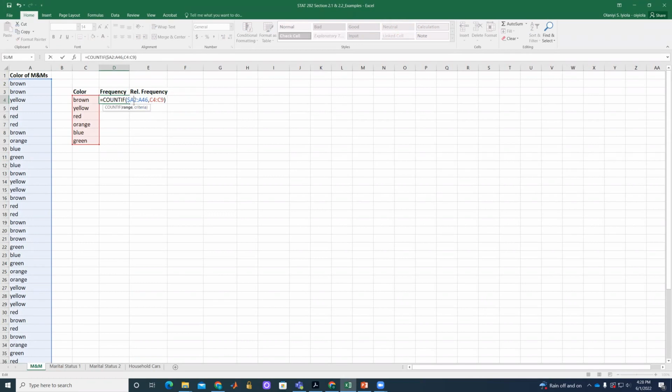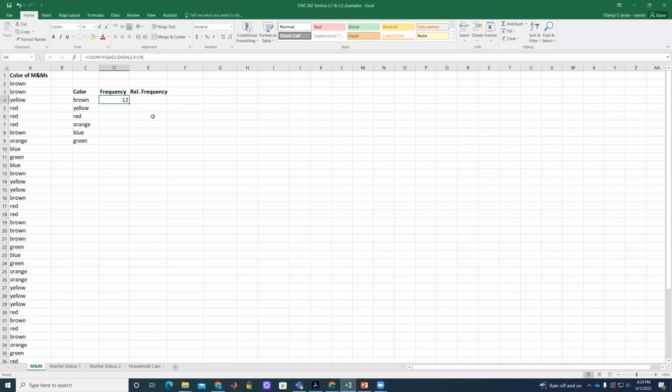So when I have A2, I use the $ sign around A2, and then I use the $ sign around A46. This way, for each color, the counter will go through the entire data set. If you don't put it, it's likely that it will skip some. So I'm going to press enter.